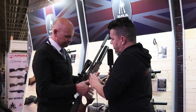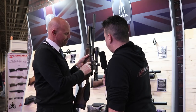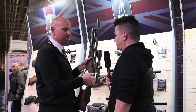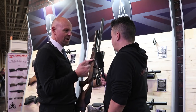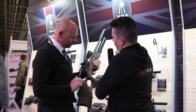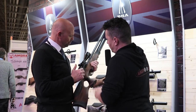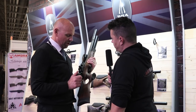Oh, awesome. Magazine as well on there. A 10 shot BSA magazine, as used on other models with the Scorpion and the Ultra and the R10. Loaded up, slid in, bolt in. And we're looking at a standard bolt action on here with dovetail rails up the top as well. Match trigger by the looks of this. Match adjustable trigger, as per the R10.